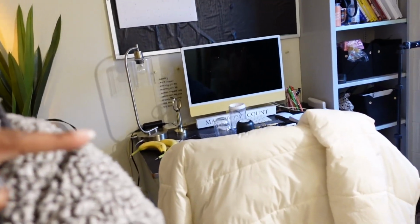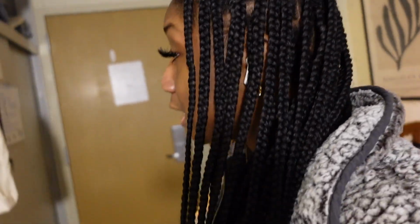I have on this Sherpa pullover and an Ohio State t-shirt. I like to layer my clothes because the classrooms are super cold, and when I'm cold I get sleepy. So I just carried this around, and then I had on my yellow puffer jacket to walk to class, and that was warm enough. And that yellow puffer jacket is from Aerie, and my cream puffer jacket is from Target. So for those of you who may have questions about that, I thought I'd let you know.